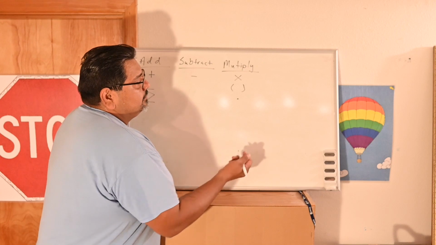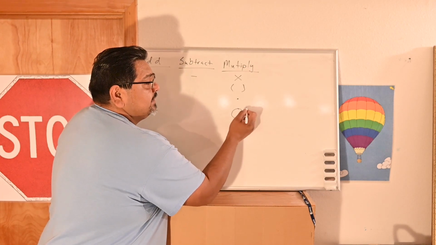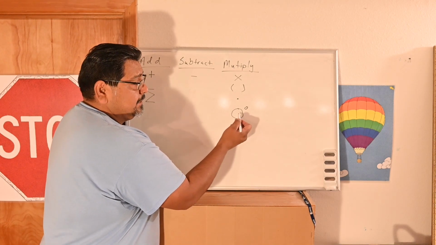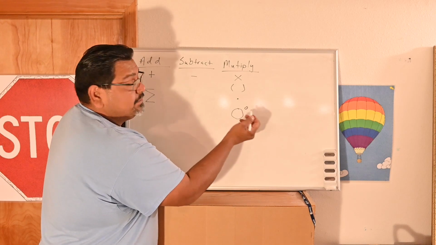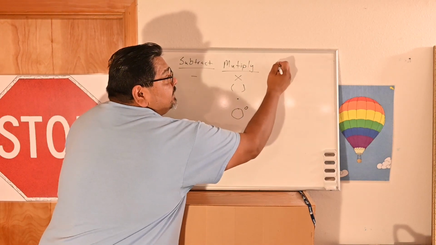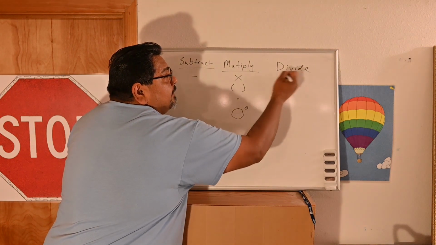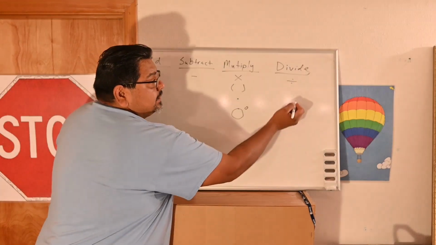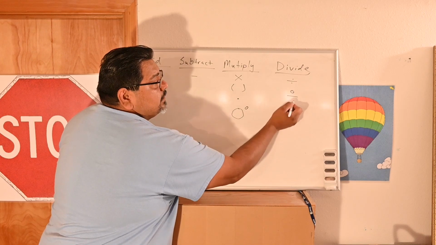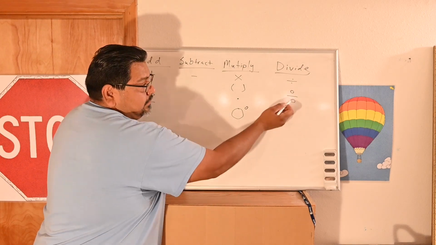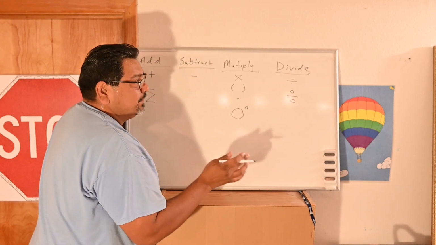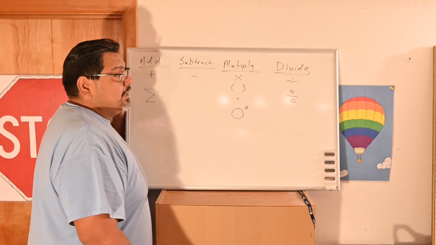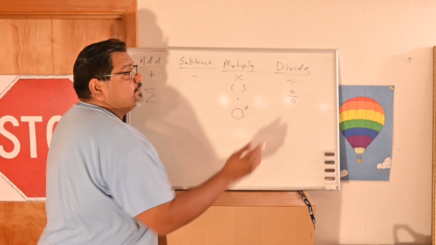And then later you'll see this to a certain number up here, a little number up here, which is called the exponent. It's basically multiplication because it's this times this times this times this, whatever it says up here. We'll go into that later. And then there's divide. Now divide, we mainly will see that one right there. But we're also going to see basically a line: this over this, whatever over whatever. Don't call these zeros, these are just blank spaces, because 0 over 0 is something that mathematicians and scientists debate all the time. And yeah, that's what we're going to see for division.